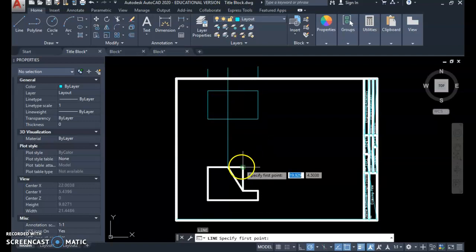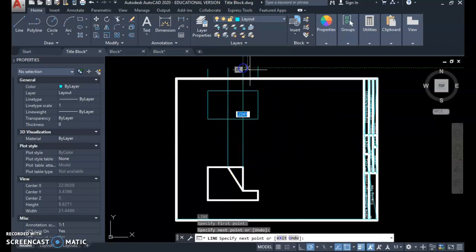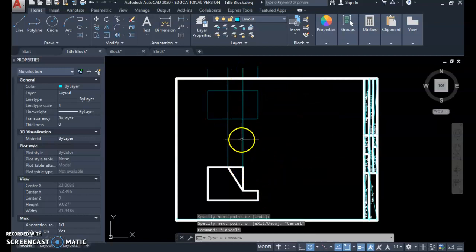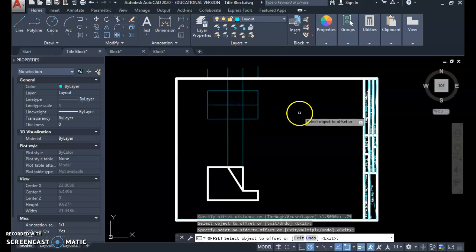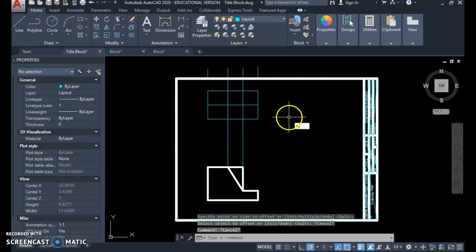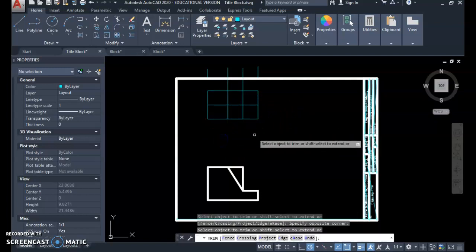Next, we're going to have a layout line that goes across there. And that has my vertical lines done in this drawing. Now, next, I'm going to need a horizontal line that goes through the middle of this object. If you look at the book, that is 0.75, so I'm going to use offset 0.75 and offset that line down 0.75. Now what I need to do is just trim this up. I'm going to trim off those two pieces there.